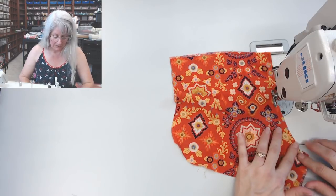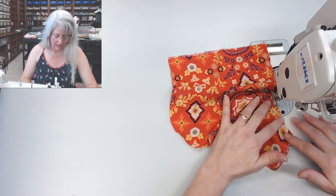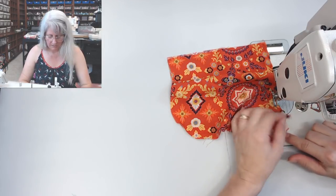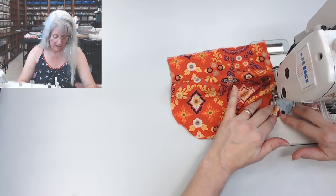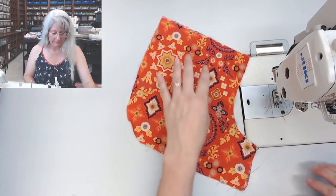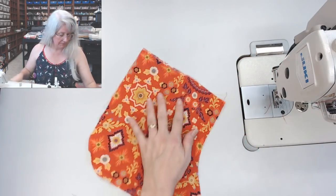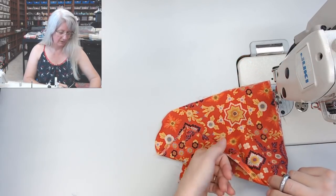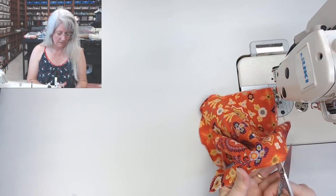So I'm doing about 1/8 of an inch seam allowance right now. 1/4 inch is pretty small, especially in a high stress area like a rise. So that's why I would suggest maybe just add a little bit right there. I'm gonna clip this curve as well, very carefully, since my seam allowance is so small. I'm just gonna do the curve.